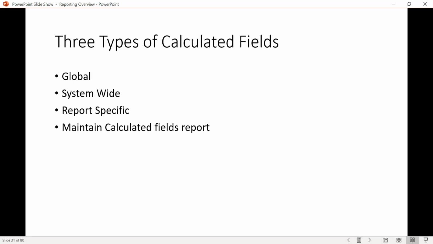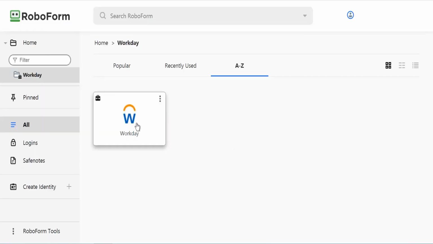Now let's get into the tenant, and I'll show you a very simple calculated field, and what are the steps to create a calculated field.